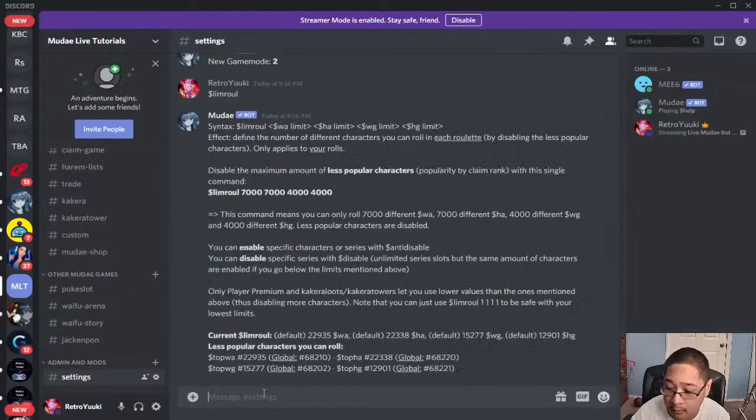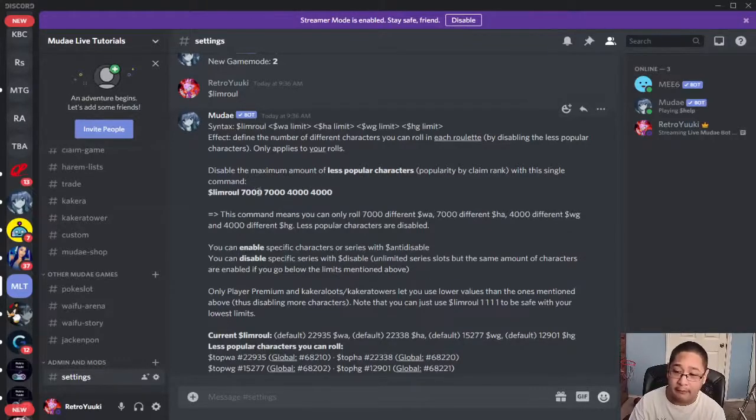Limroll allows you to have a limit based on rank of the characters that can be rolled. For example, this example disables the maximum amount of less popular characters, by popularity or claim rank, with this single command.